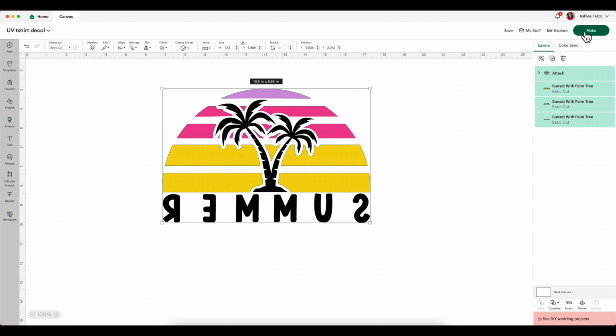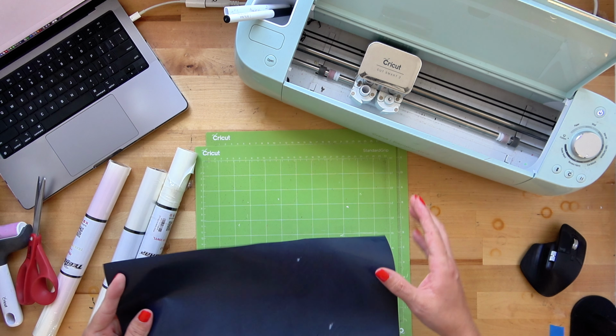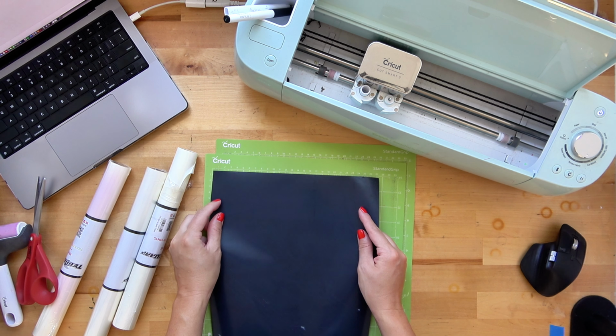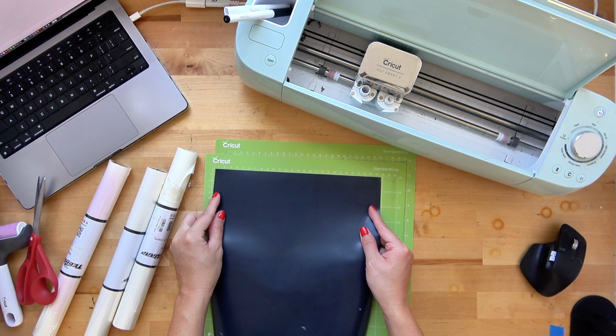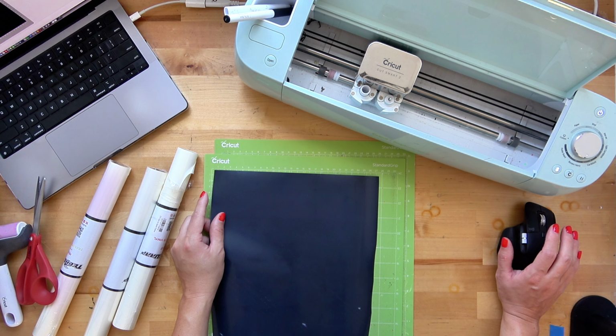Okay, now that we have our design filled out, what we want to do now is go to our Cricuts and cut this out. So let's head over there. Okay, now what we want to do is press continue on our computer, and we want to let the Cricut load onto our computer. Now I need an 11-inch piece of black HTV.